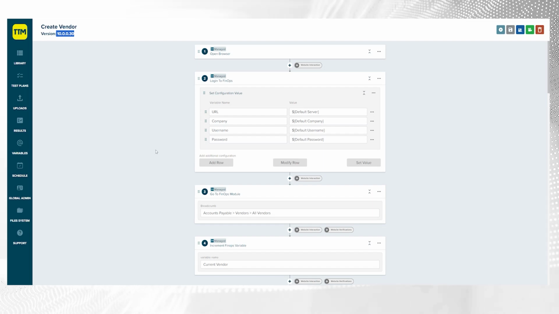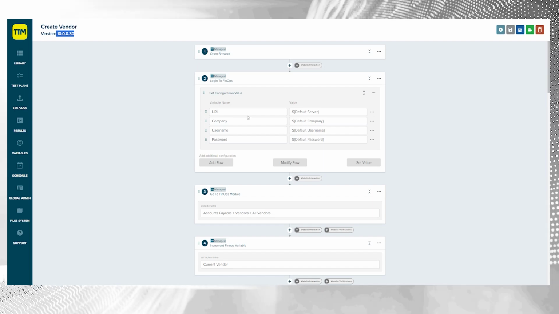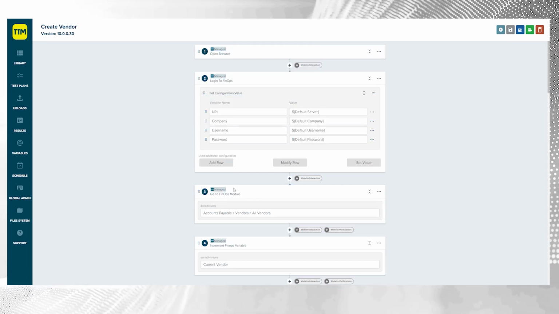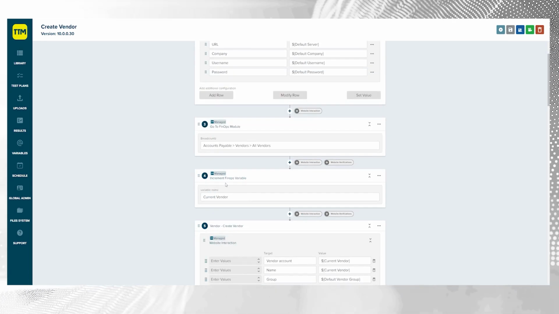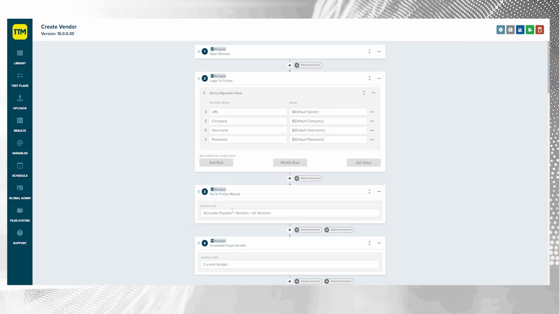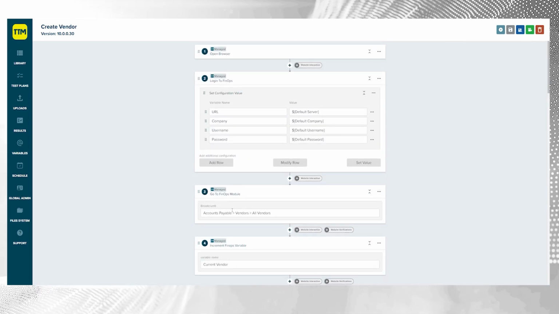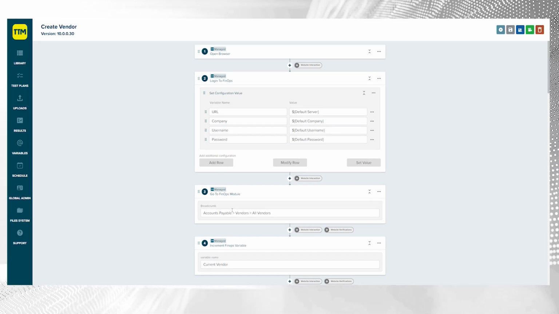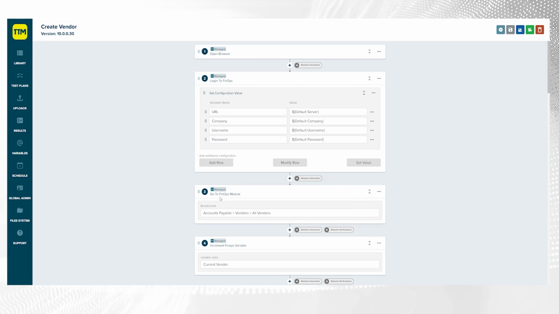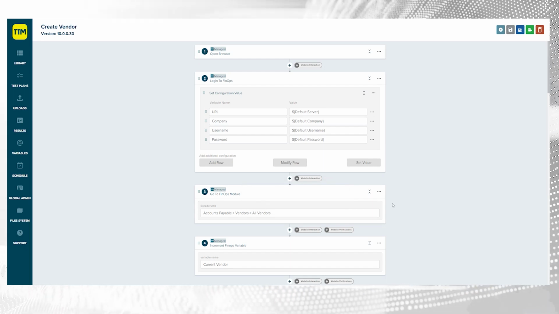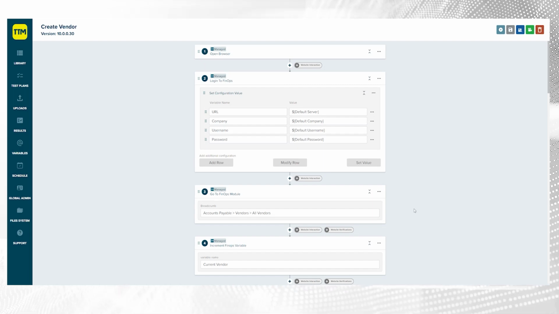Tests are made up of these building block-like objects, as you can see on the page. So open browser, log into FinOps, go to FinOps module, increment variable, create vendor, etc. Now we split these components into two options. We call them either smart commands or components. So go to FinOps module is what we refer to as a smart command, meaning all the logic behind the scenes is managed by the TestSmart.